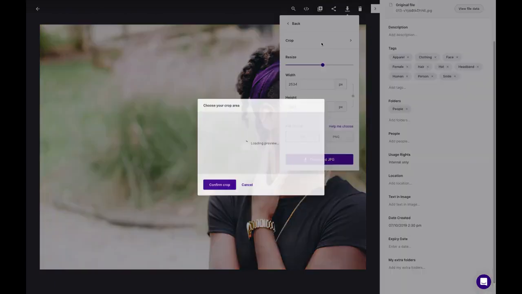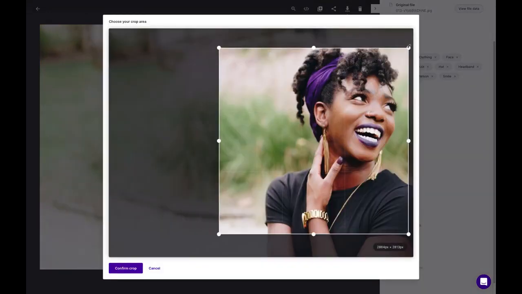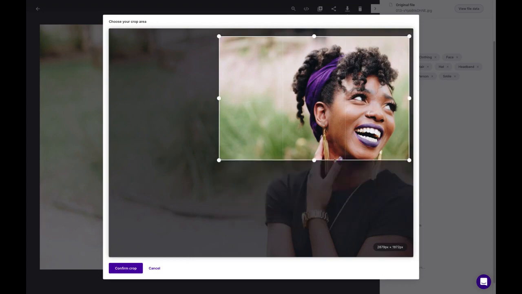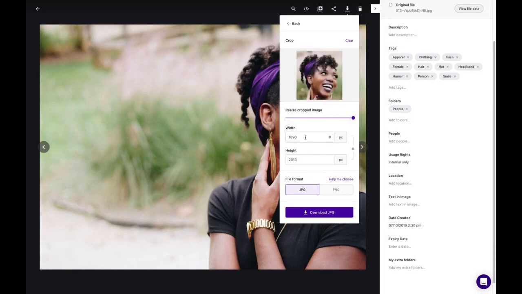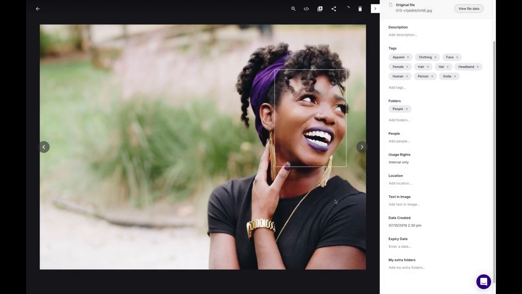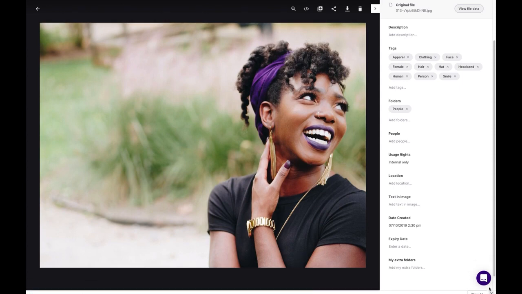So I'm going to crop this one, and you will notice that I can do that here. I don't need to use a graphic designer or buy Photoshop or anything. So I confirm the crop area that I want, and then I could also do a resize as well if I want. And then hit download, and then this is just being prepared, but that will then be downloaded to your local computer in the usual way, so you can open it up and use it.